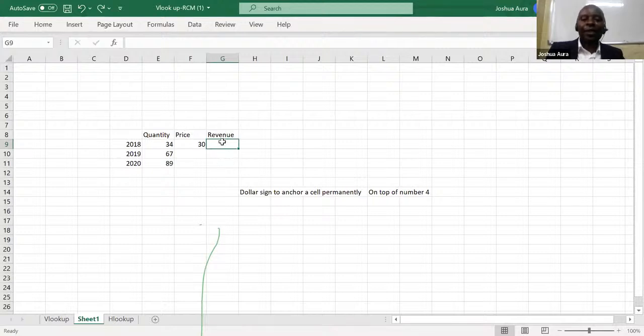So in this case here, it's equals times 30. Now remember that this 30 is to be used throughout. So F4, like that. I say enter. Once I get it, I don't have to duplicate now anything. Mine basically is to free fall.